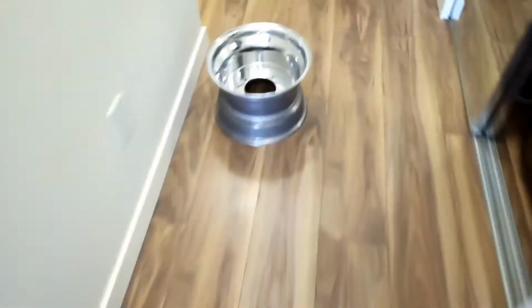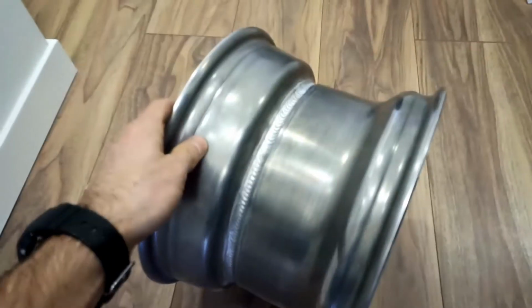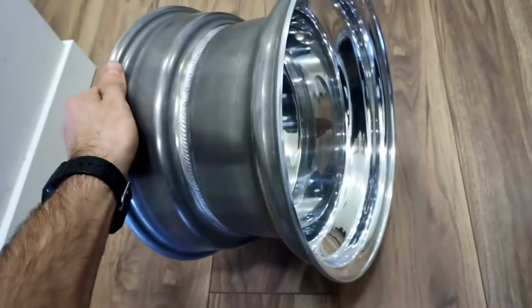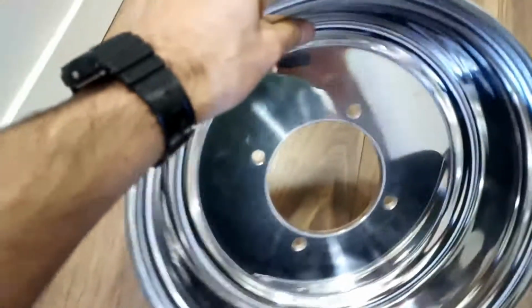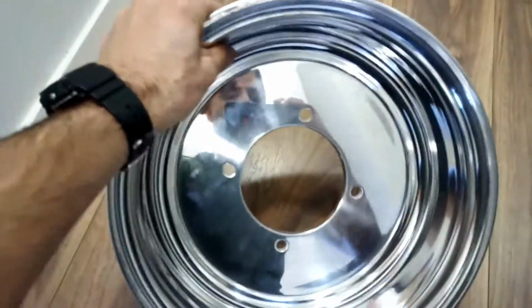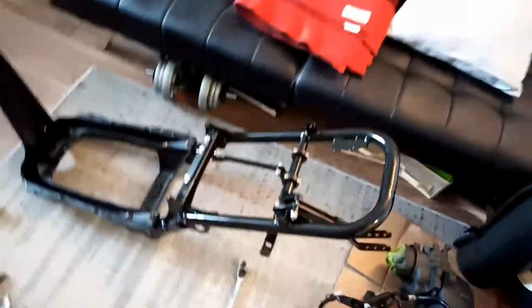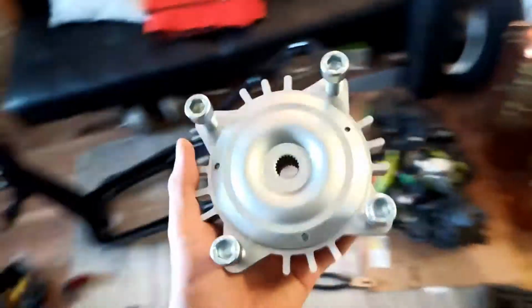Let me show you this too, I picked up the other day. Got my Douglas rim. It's 12-inch diameter, 10 inches wide. So it's got the 5 and 3 offset, so that's the 5-inch, and then that's the 3-inch. I have 4 by 137, or 136. You can actually buy this from the factory, 4 by 136. And in the kit that I have, the Mojo Customs kit, it comes with a hub that's already drilled to 4 by 136. So these actually match. I don't have to do any drilling myself, which is really nice.